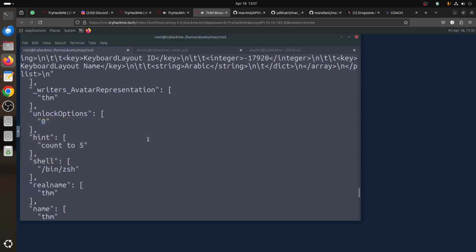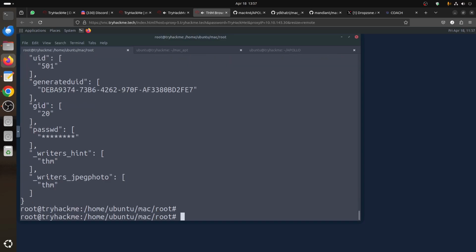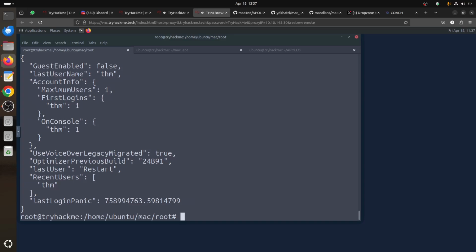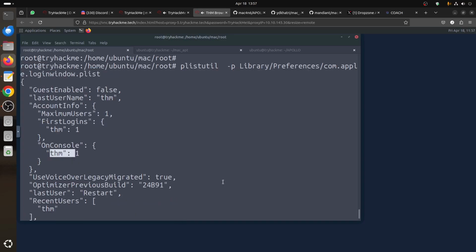It's like you don't look for them. What's going on? plist -p. So it's in library preferences com.apple.loginwindow.plist. This one's supposed to be the history, and then it tells you TryHackMe.